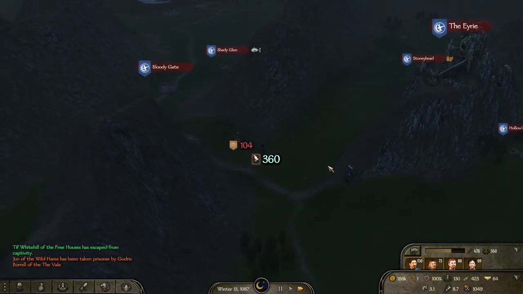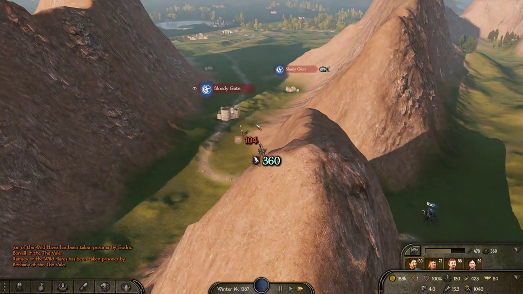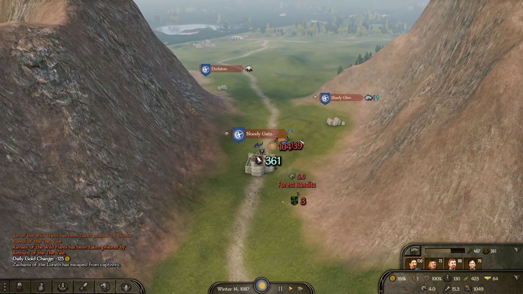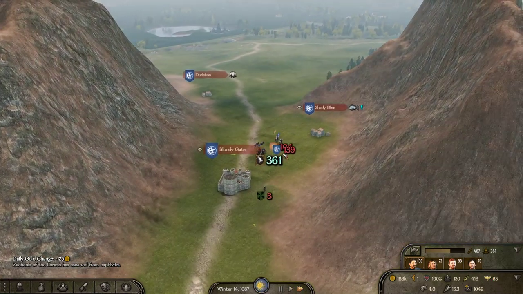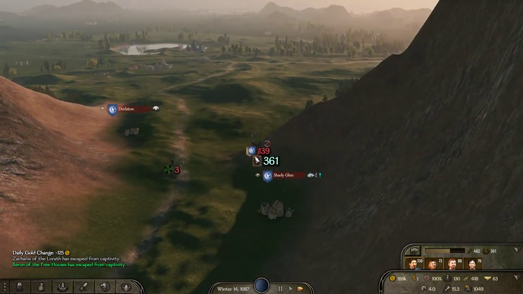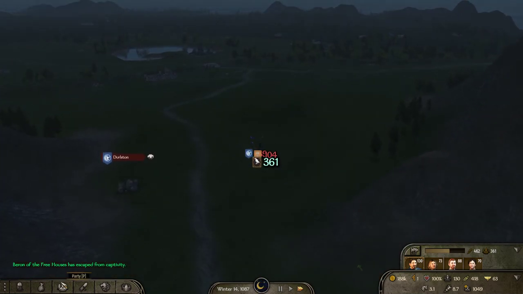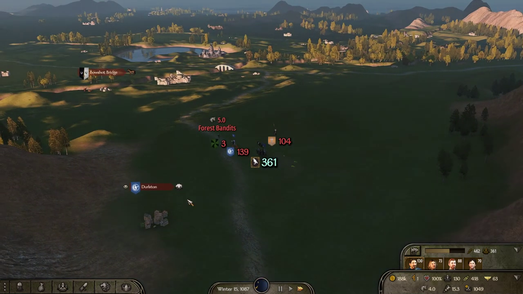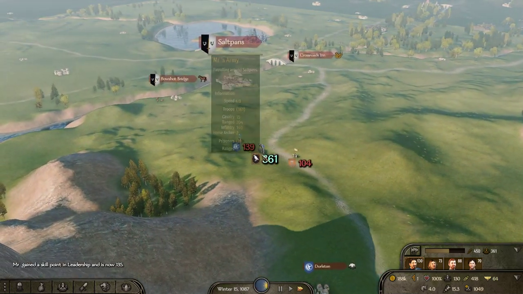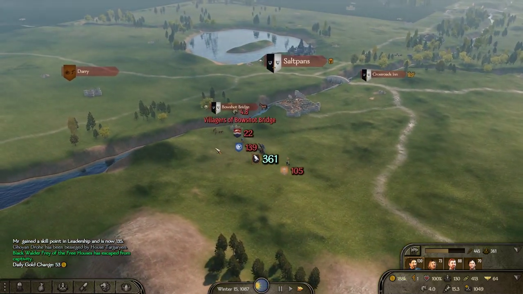Traveling to Hollows Creek to besiege. What? That's your own territory, you idiot. Go, go, go. Come on. Turn and fight me. Come back, you cowards! Get your ass back over here!